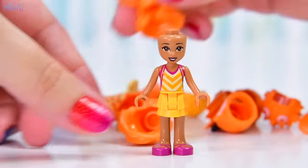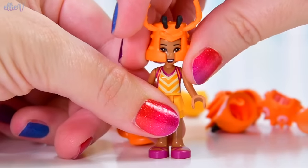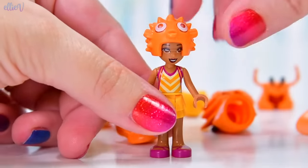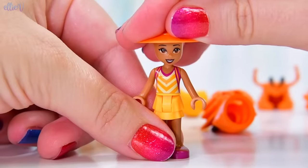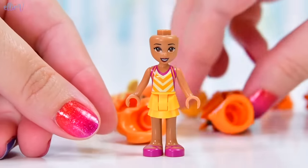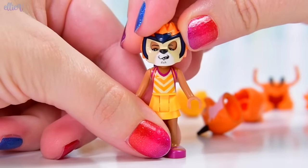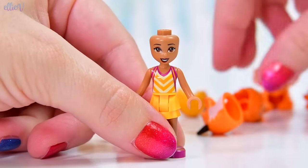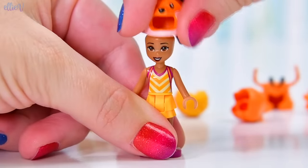We've got a crustacean-y headpiece here — like a big crab or lobster. There are a couple of undersea-themed orange ones; I've got a plan. This is a puffer fish — so adorable. We've also got a Chinese bamboo hat, a lion headpiece from Legends of Chima that looks derpy because the eyes don't quite line up — like a mask from the dollar store — and a fox one. So many costumes! Trick-or-treating, here we come, but we've got to do this build first.